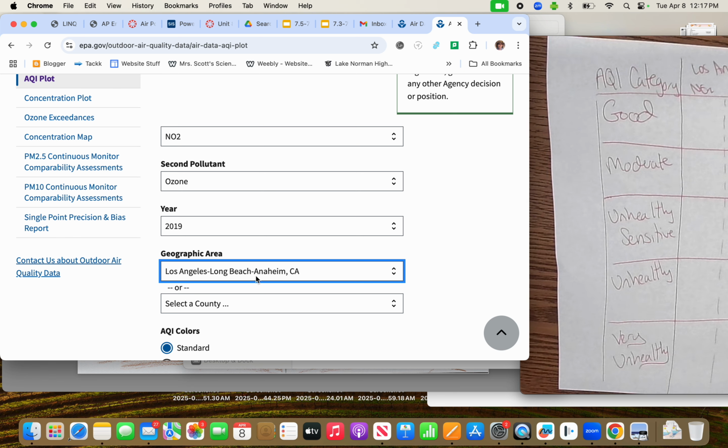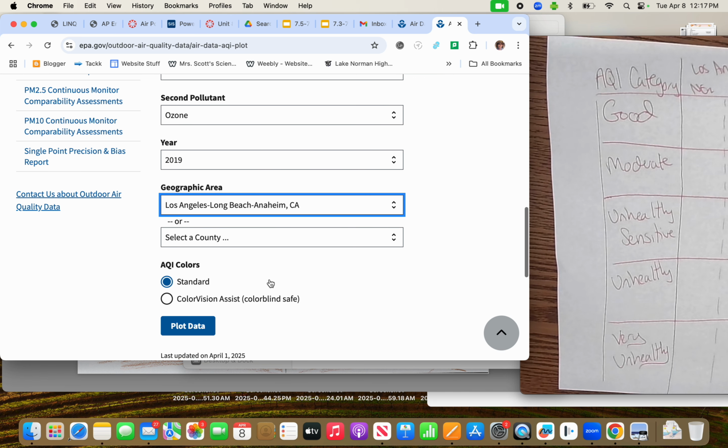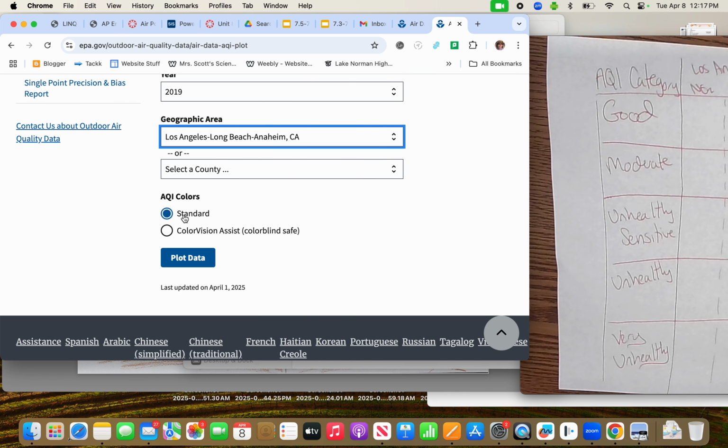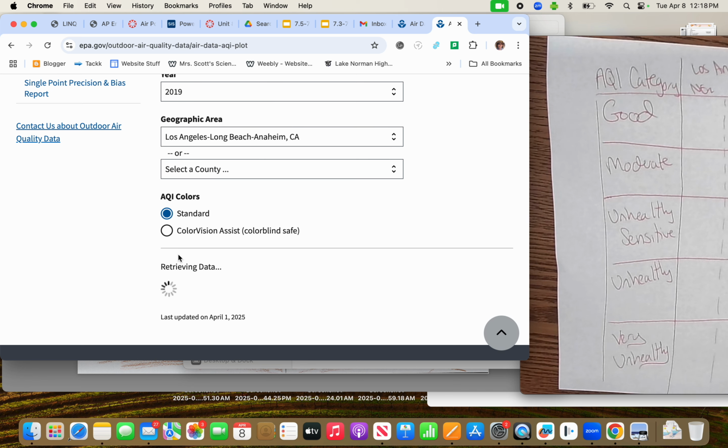Some of them will have other areas attached to them. That's okay, just pick that one. It does have this really neat feature where if you are colorblind, it will produce the plot with differences in color so you can distinguish them better. I'm not colorblind, so I couldn't tell you. But I'm just going to hit standard, and I'm going to hit plot data.